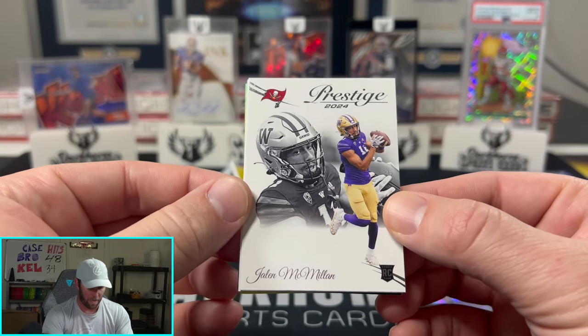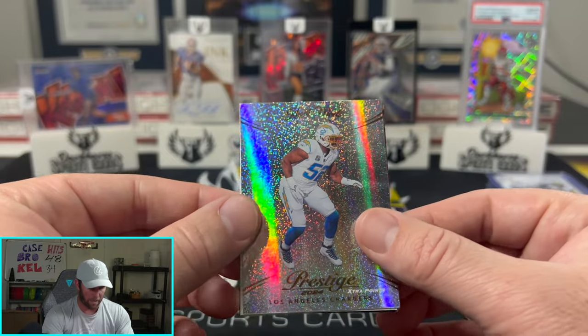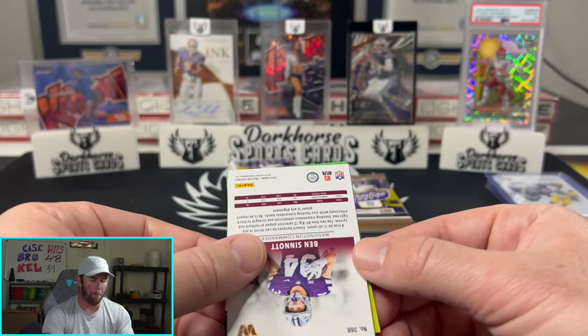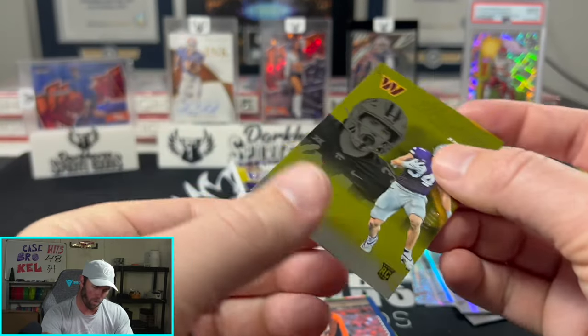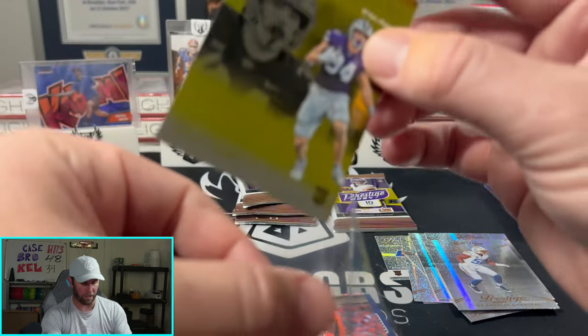Any other big names? Jalen McMillan. Lion, who's this? Khalil Mack on the extra points. Galaxy. Ben, is this an auto? Oh, ooh. Numbered to 75, though. 13 of 75. That's not bad for the Commanders.